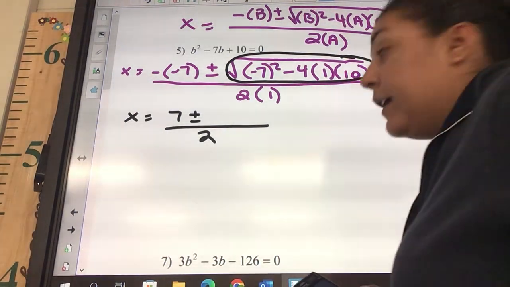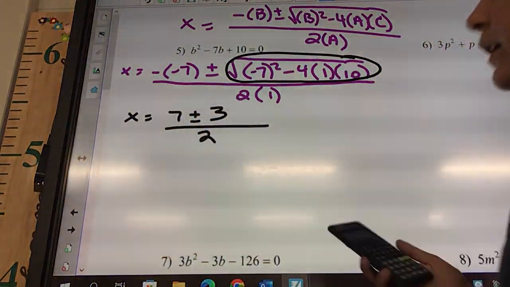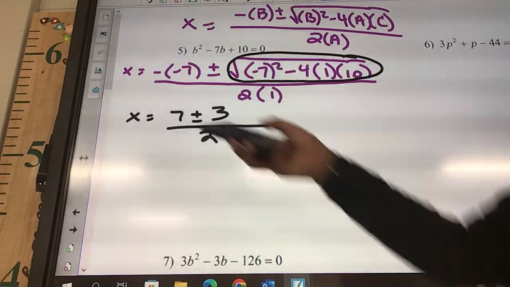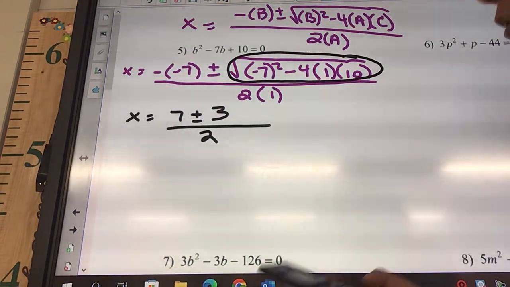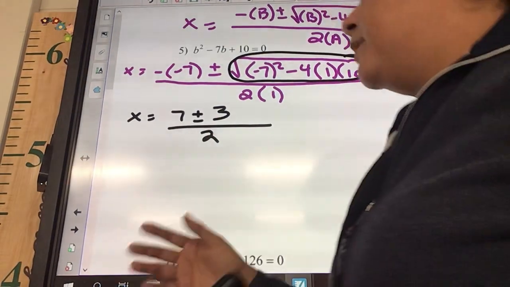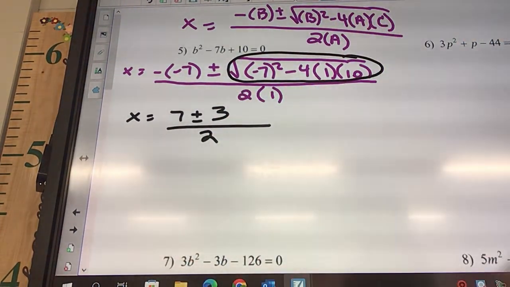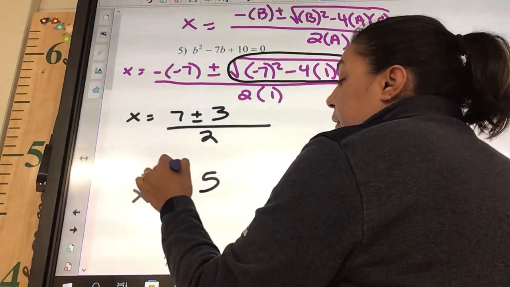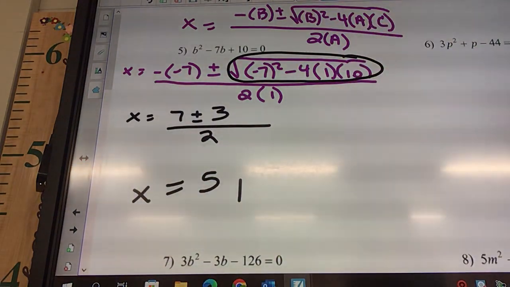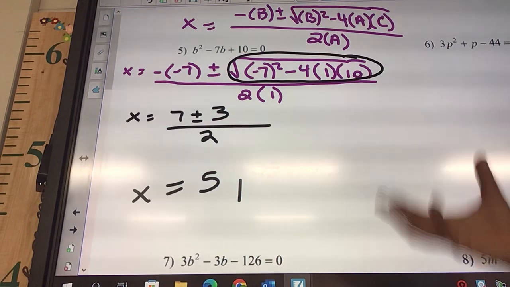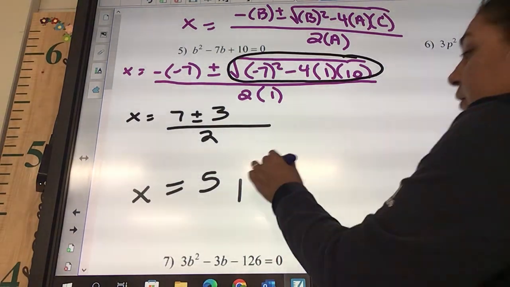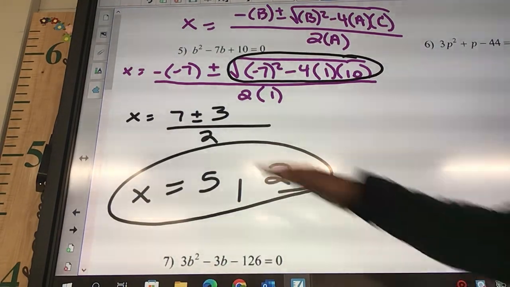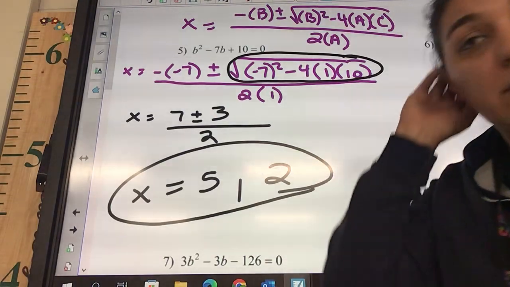Okay, you should have gotten 3. So now, and this is why we're saying you can kind of skip some steps on your calculator or on the paper, we know we're going to do 7 plus 3 over 2. Some of these you can do in your head, and in this case I'm going to, but you're more than welcome to just type it in. What is 7 plus 3? Well, that's 10 divided by 2 is going to be 5. X equals 5. 7 minus 3 is going to be 4 divided by 2 is going to be 2. But again, you can just do those in the calculator. Type in the fraction, do one with a plus, one with a minus.